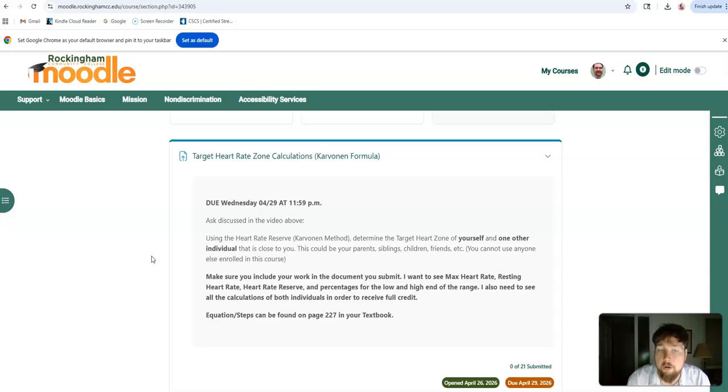So if my target heart rate is 160 to 180 beats per minute, I want to try my best to check my heart rate as often as I can. Let's say I'm walking, for example. I want to go at a certain pace to where my heart rate is within 160 to 180 beats per minute. If I'm too high, I need to tone it back a little bit. If I'm too low, I need to pick up the intensity a little bit.